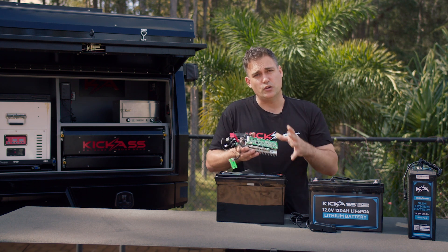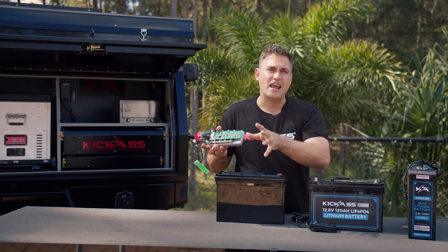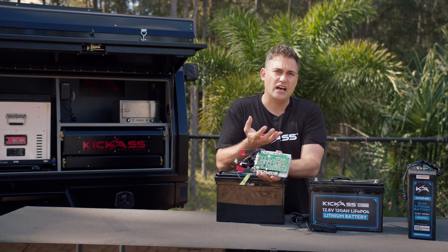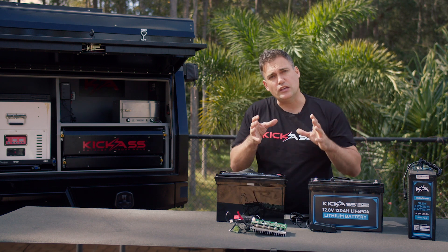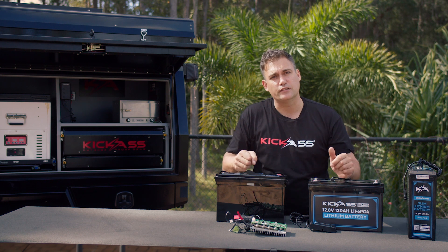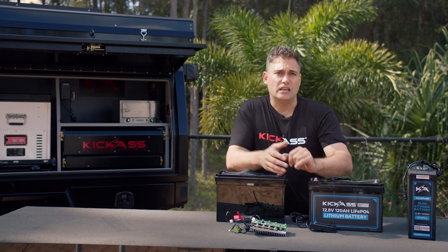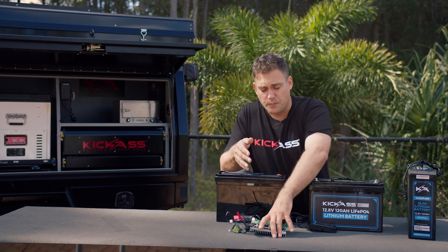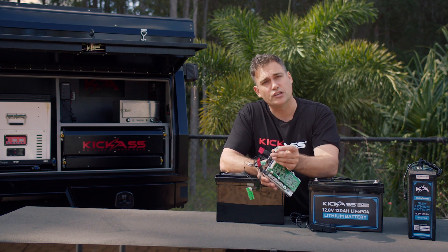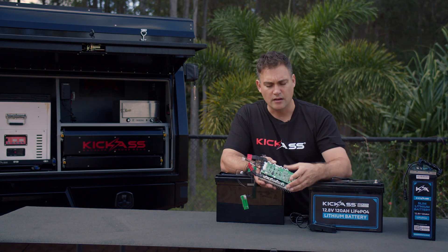So how are we going to know how much power is inside? The BMS does something really cool: if it knows the capacity of the battery, and it knows how much power you're putting in and how much power you're taking out, it will then let you know what the state of charge is. A way I like to explain that — if you think of a service station: a truck comes in, pumps the tank full with a thousand liters of fuel, and when you pump the fuel out, if you take 500 liters out, they know there's roughly 500 liters left. The BMS performs that function, and through your Bluetooth app you can see the state of charge, the voltage, the temperature, and everything.